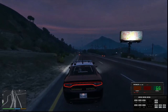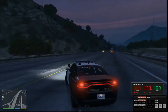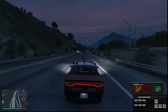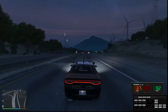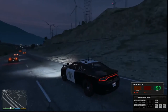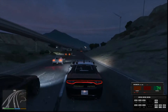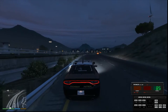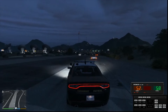I like their cars. I like the cars in that pack, which you will see when I do make the video of it. I'm not gonna go after him. I am a cop. But yeah, trust me, there will be a sheriff video here. And I'm pretty sure you guys would like the car that I will be using in that video. It's a special video too. So I'm pretty sure you'll like the vehicle. One of my favorite vehicles, especially that they use in law enforcement. So. Alright, I'm gonna stop talking about it and let you guys see it when it comes out. Which I don't know when it will come out. I haven't made it, so I don't need to get to doing that.